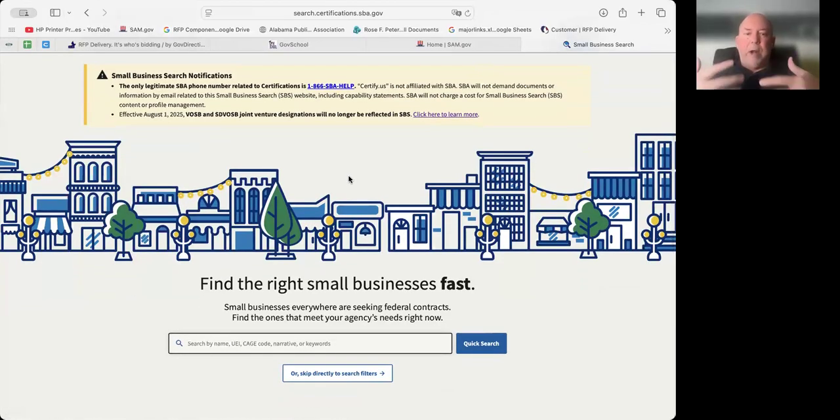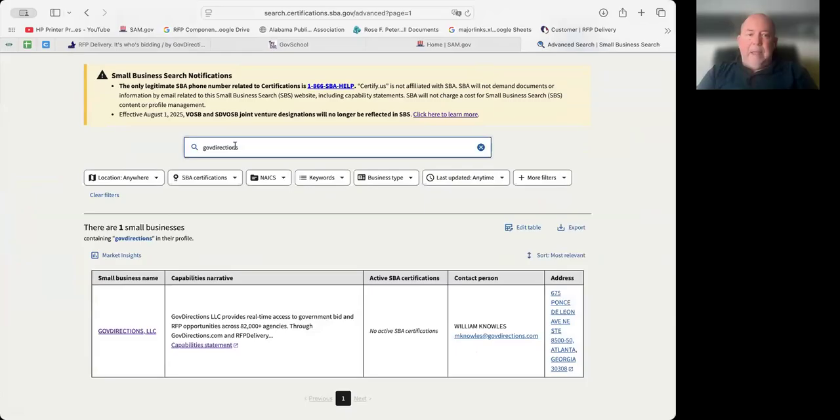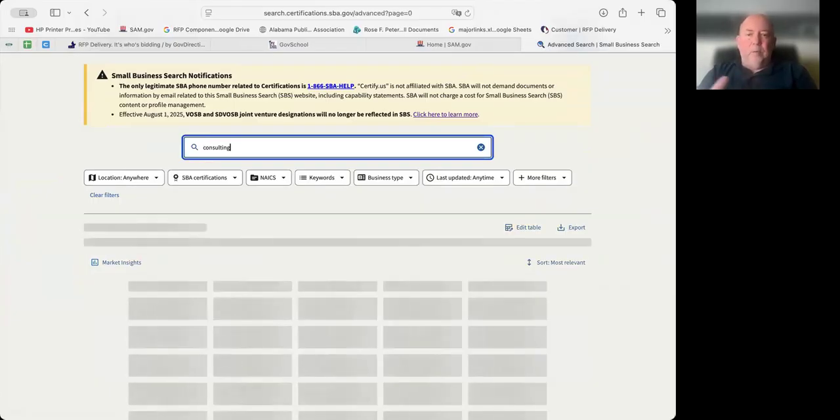you have been vetted and you're ready to go, so that they can come in and search maybe by your company name, or by a method such as searching a keyword like consulting or painting or whichever word. And then it will show them active companies that are able to do business with governments that have their UEI and their CAGE code in place. And that's, of course, a big search there. But it will go through just to make a point.